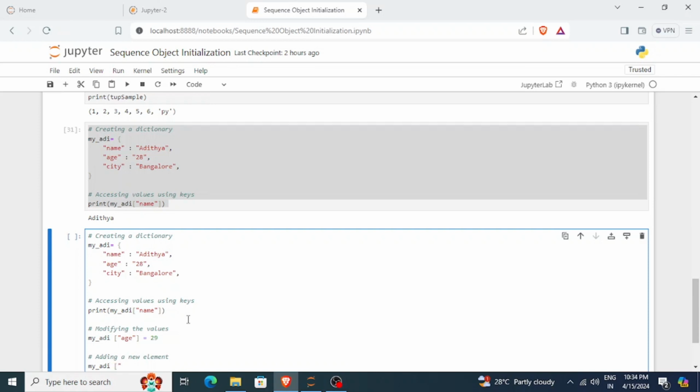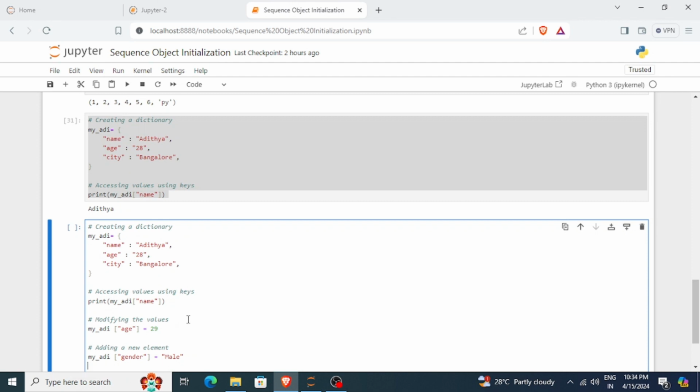Then what is the key I have to add? I'm going to go with gender. Then I'm going to specify it as male. Now I'm done with this.